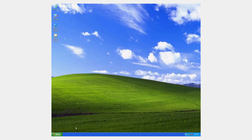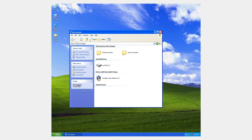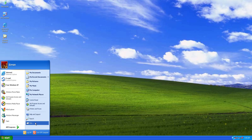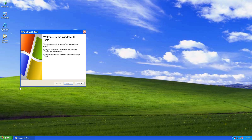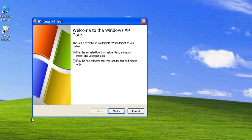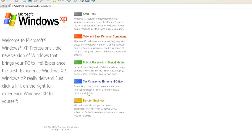So here it is. It's kind of stuck at a squarish resolution and it doesn't look the best. So after installing the drivers, it fits the whole screen as the classic Windows XP wallpaper. The first thing I'm going to do is check the Windows XP Tour. It gives me two options: the animated and non-animated version, which is the one I'm choosing — I don't want to play copyrighted music or anything.